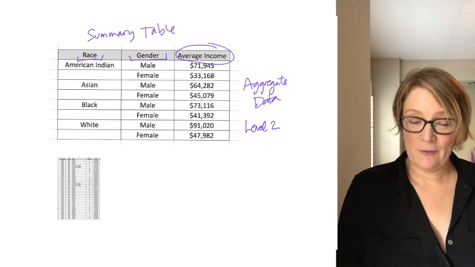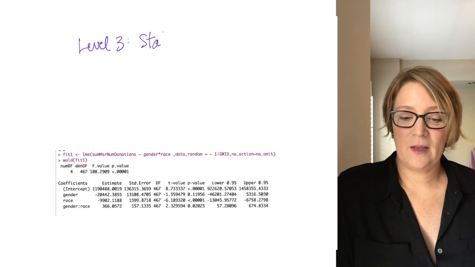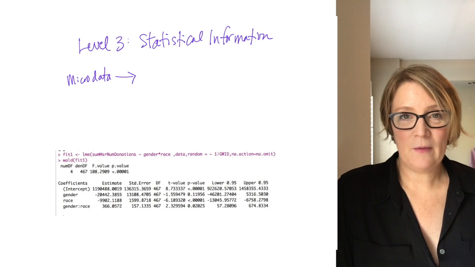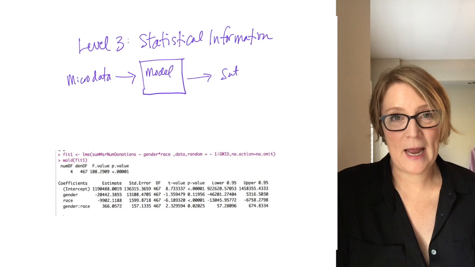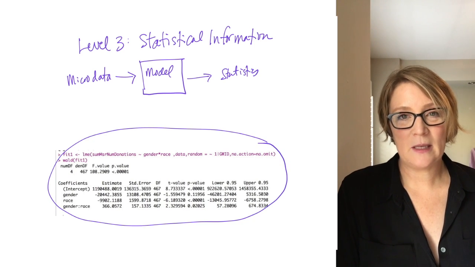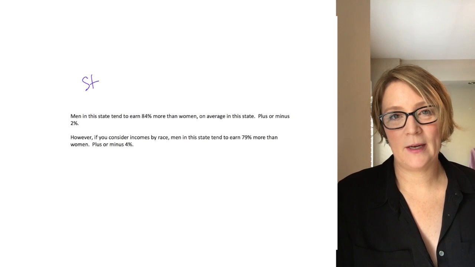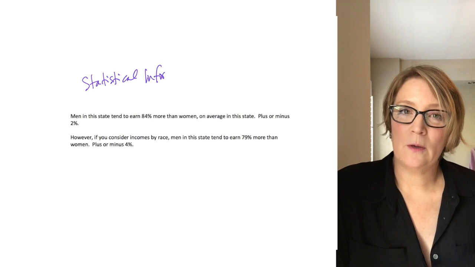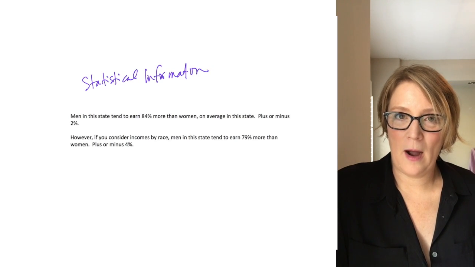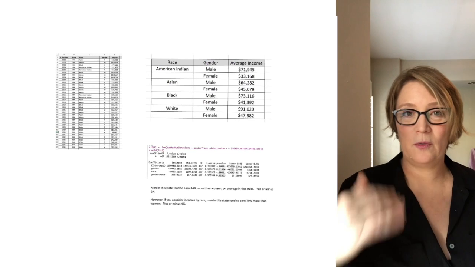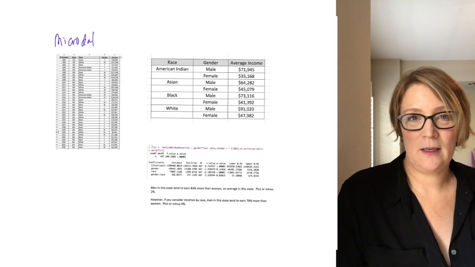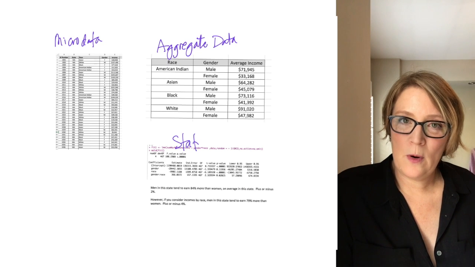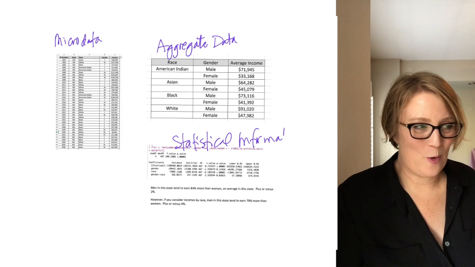That's level 2. And level 3 is statistical information. So statistical information is when you take that microdata or that aggregate data and you run it through some kind of a process or a statistical model or some exploratory analysis, and you get some summary statistics. So an overall weighted average or a probability of a county having soil quality levels that are so and so high. Those are called statistics or statistical information. So 3 levels: microdata, aggregate data, and statistical information. All very valuable, all have uses. It's just important to know which one you're looking for or working with in your journalism work.